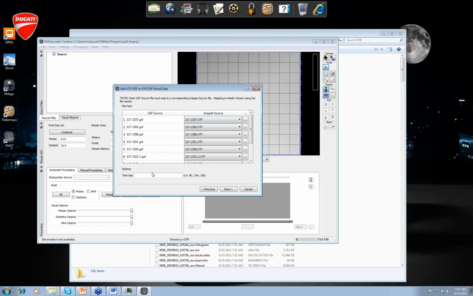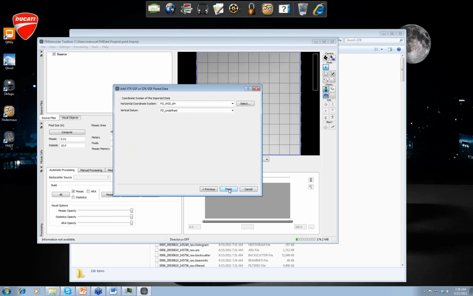There's also an option to put a time gap. We've had data sets come through where the GSF has one timing convention and the XTF has another. So they might be out by a local time region of 8 hours, so you have to put in a time gap potentially. And when GT goes to combine the files, you'll get an error that says, hey, these files don't overlap in time. There's a 36,000 second time gap, which means you've got to put a 10-hour time gap in here.